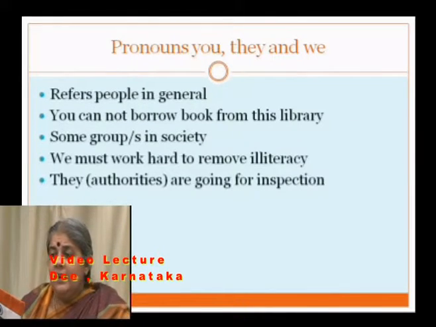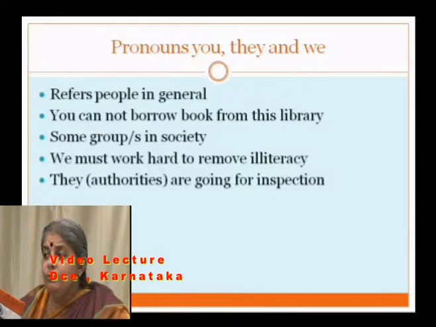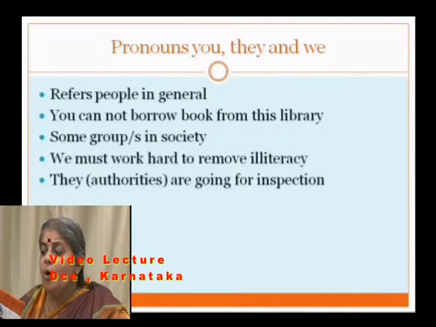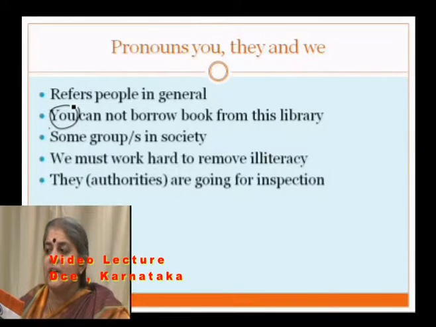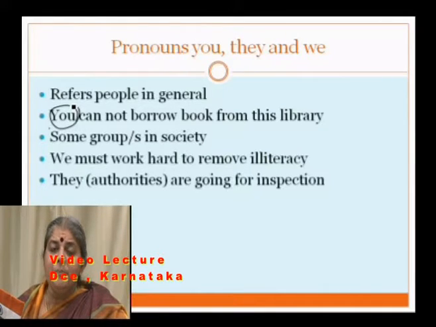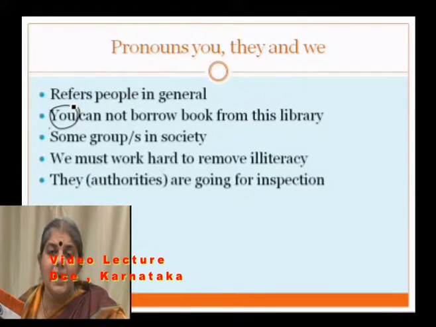Now, let us see how the pronouns you, they and we are used. It refers to people in general. When I say you cannot borrow book from this library, sometimes you see this instruction also. When I say you cannot borrow book, it means to understand that nobody can borrow book from this library. It is meant only for reference.